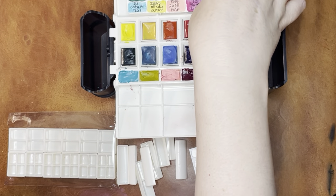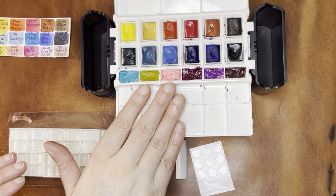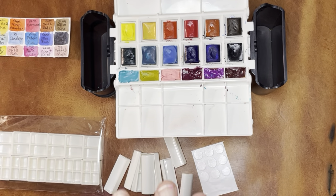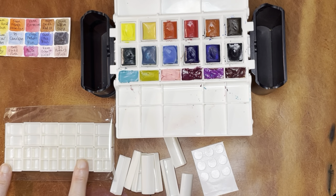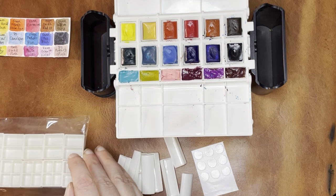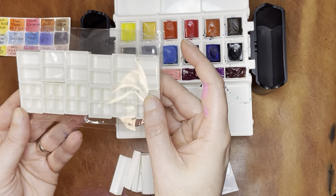For those of you that don't know, the Portable Painter Palette has two sizes. There's a micro, which is quite a bit smaller than this one, and then this is the regular size. Both these two separate sets are for — this one's for the micro, and this is for the full-size version. I'm going to link to my video where I filled my micro Portable Palette, because I don't have it here right now. I'm going to put a link to that video where I had actually used some custom pans from Poems About You. It's really kind of funny that Portable Painter issued some of its own customizable pans for that palette. I'll show you this, and then I'll show you the ones for the full-size palette. You'll be able to see the micro a little bit better in that linked video.